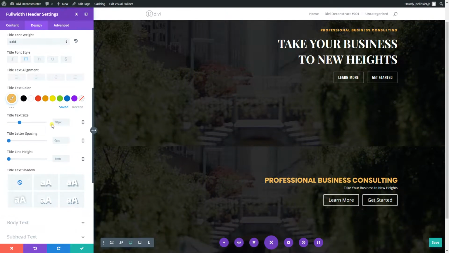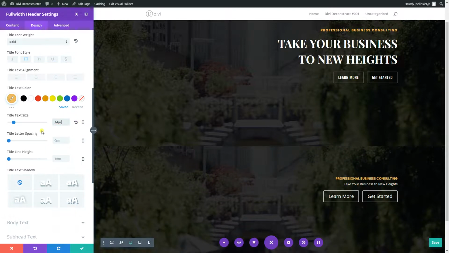Right, let's now look at the title size, and we're going to make the title size 14 pixels. So the pixels will appear, and then title letter spacing, we're going to make 2. And this is the space between each letter. It makes the text look a little bit wider. So we put in 2. And you see immediately it makes it wider, a little bit easier to read for the small one. And then the title line height will give us some space above and below the line.